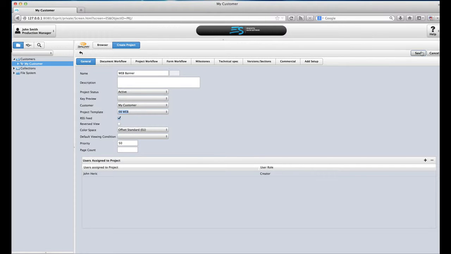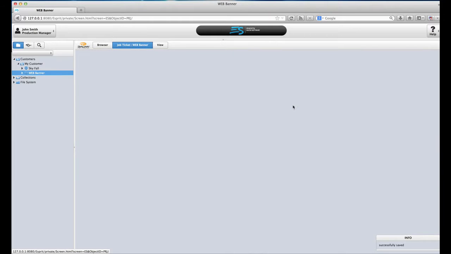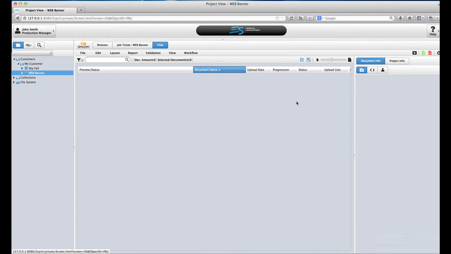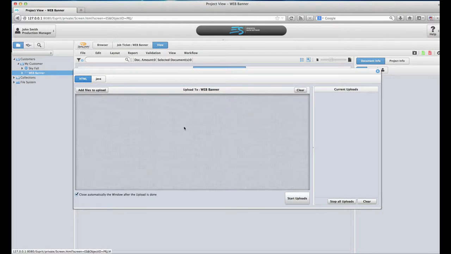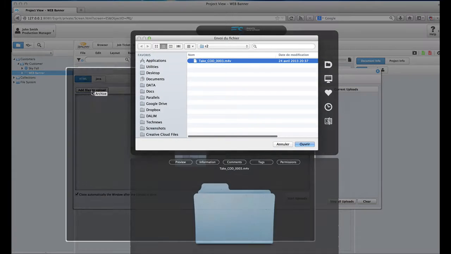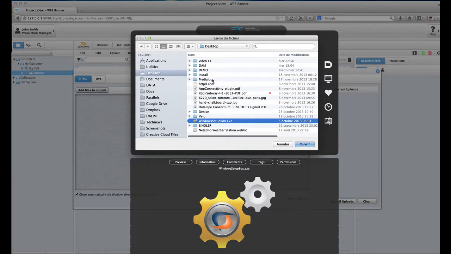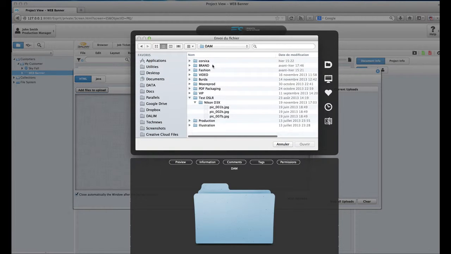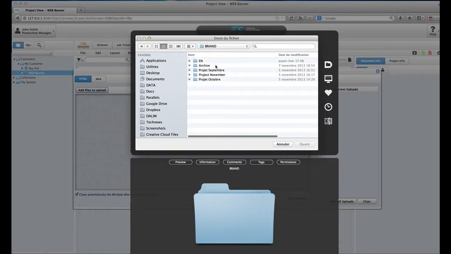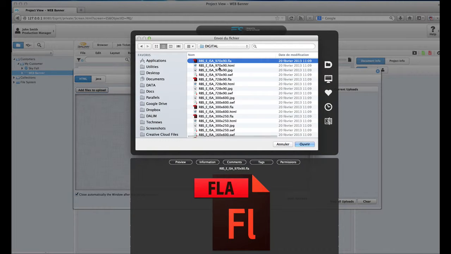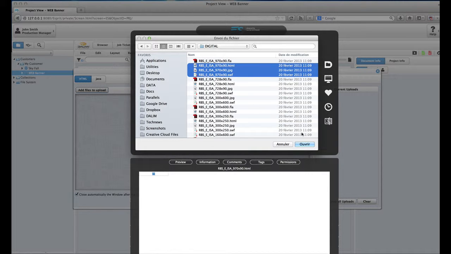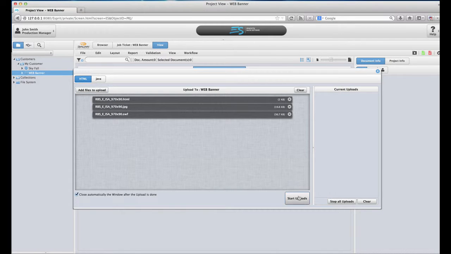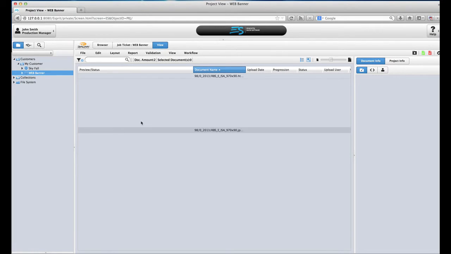Okay, and now I save my file. What I have to do is just upload my Flash banner. Here are the Flash files, the container, the HTML, and so uploading my banner.